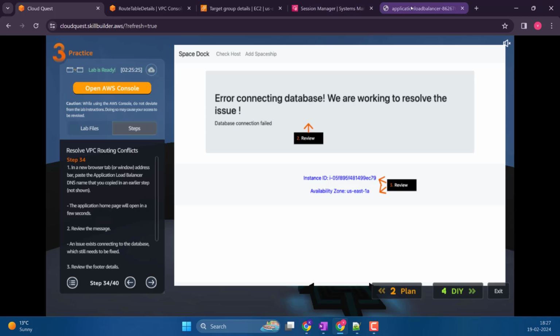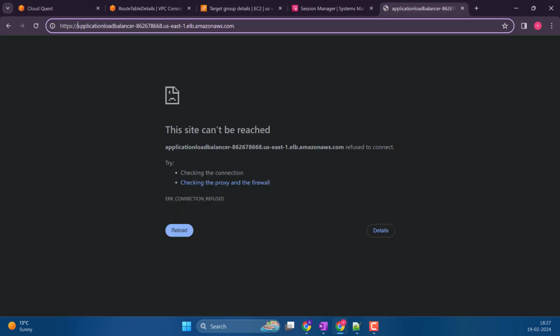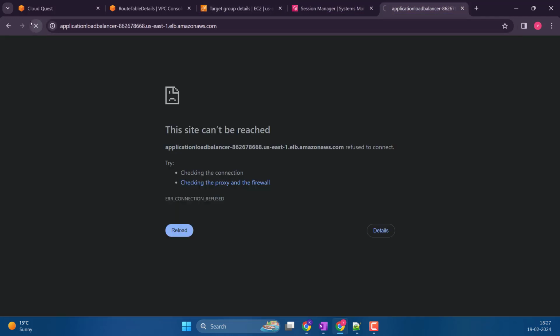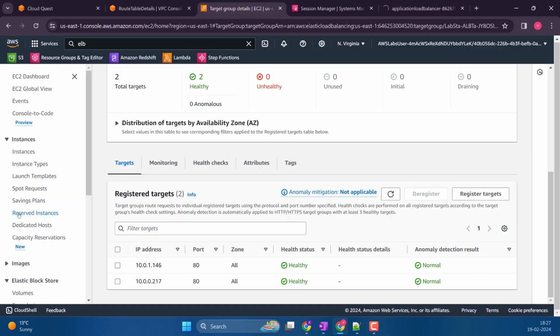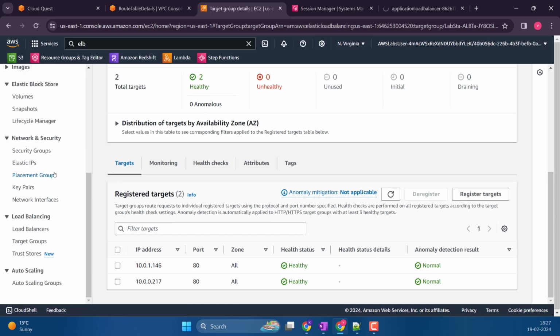That's it. Okay, they are not doing that. Do I need to give any of this? I mean, this should work for us. I don't see why it's not. So let me go here, application load balancer. Okay, here we go.